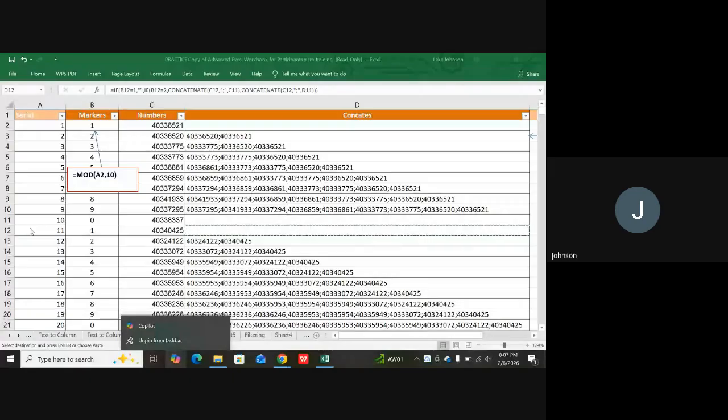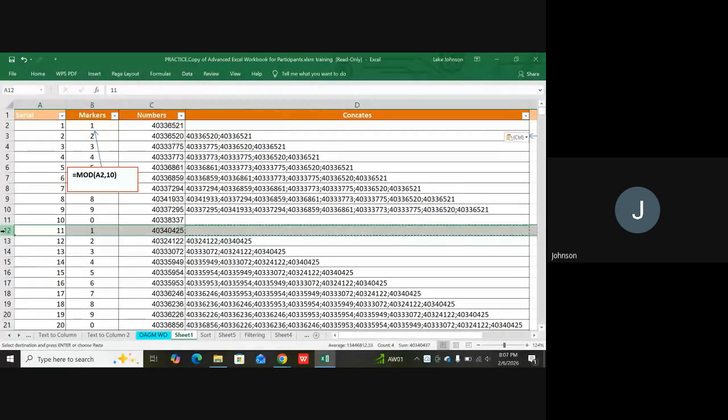So we now come to B and 12. This is our 12, and this is our B. So B12, we have what? We actually have 1. So because we have 1, that is why we told Excel B12 is equal to 1. And if B12 is equal to 1, we told it to give us a text without anything in the middle. And that is why we have a blank sheet that we are having here.